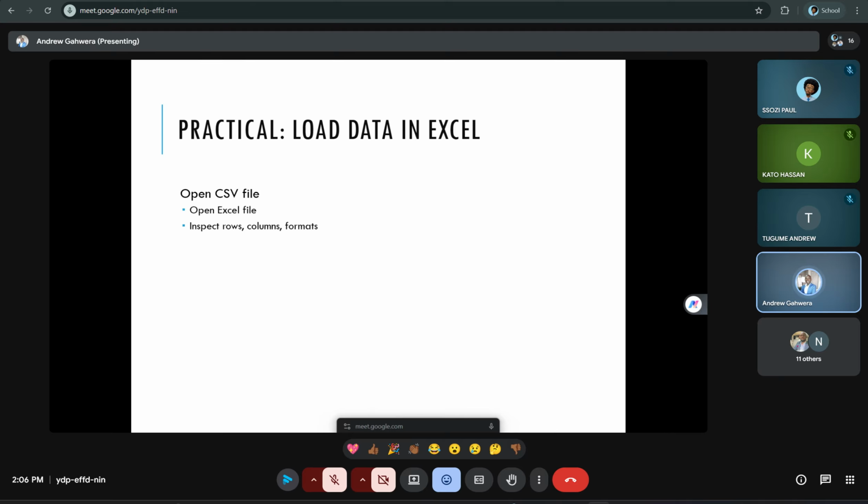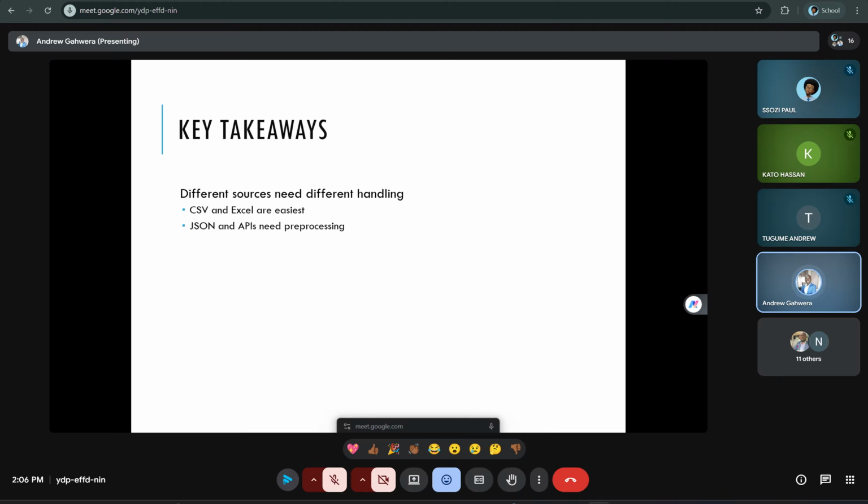So what we have done today is that we have practically loaded data. I think we didn't load Excel data, okay, this one you can look at. Open a CSV file, open an Excel file. These ones you can do and read the formats. It's just the normal way of reading files. But what we have done in Python is that we have been able to load data in Python. We have loaded a CSV file. We have loaded an Excel file. We have also been able to load a JSON file.